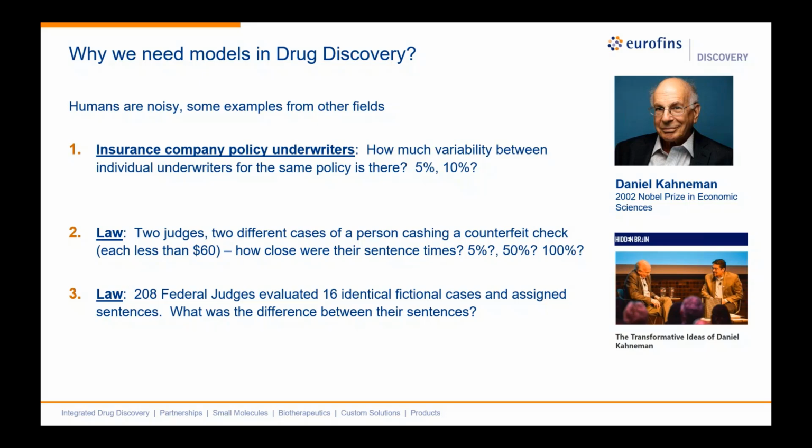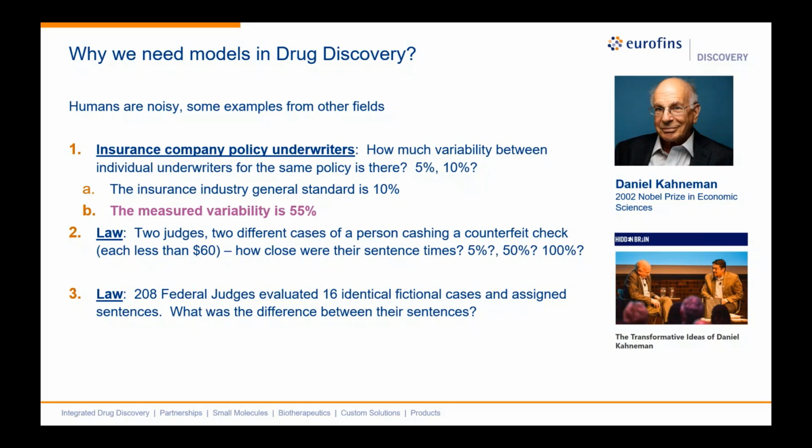If you take insurance policy underwriting, that's something that's super important. You have super highly trained statisticians that develop models for how we are going to underwrite a certain policy to cover a certain item. And Tversky and Kahneman asked, how much variability is there between these two experts? Is it 5%? Is it 10%? The industry had never really asked the question before. The insurance industry thought that the general standard was 10% variability between two practitioners of that art, when in reality, when they measured it, their variability was 55%, which is a huge deal, not just for the insurance company, but for those of us that need insurance.